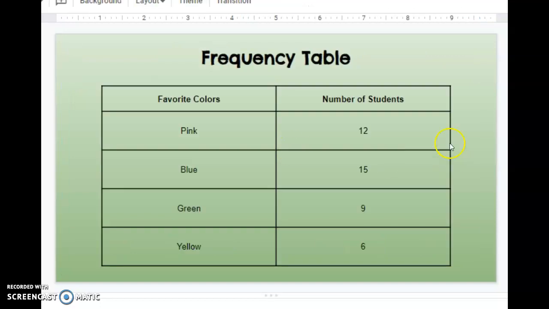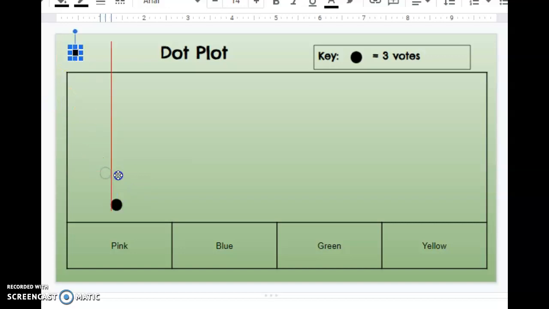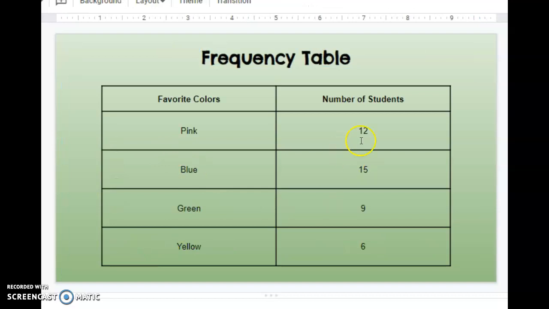So pink has 12. So that's 3. And you can just skip count. 6, 9, 12. So there's your dots for your pink votes.